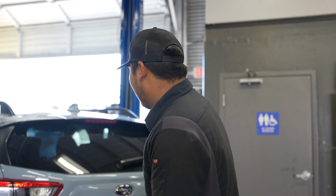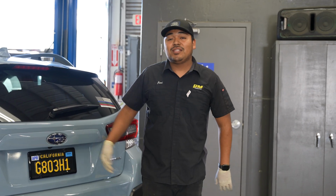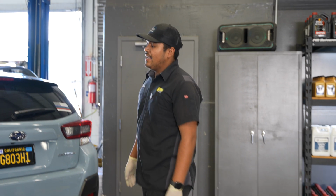So today we have a 2023 Crosstrek for a Billet Works short shifter.